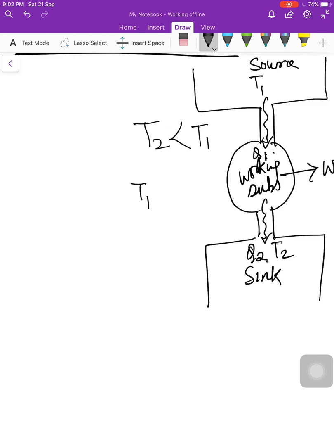I can write this equation: T1 plus W is equal to T2. Sorry, I wrote it wrong. We can write Q1 plus W is equal to Q2. So W is... my expression, right? No, I cannot write this. My total amount of heat energy is Q1, out of which W is the amount of work, so I am left with Q2. So yes, this is my correct equation. So W is Q1 minus Q2.